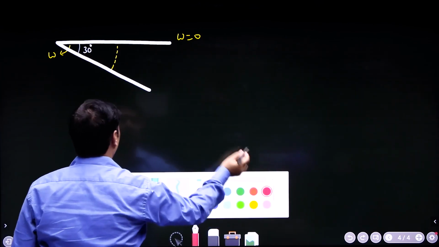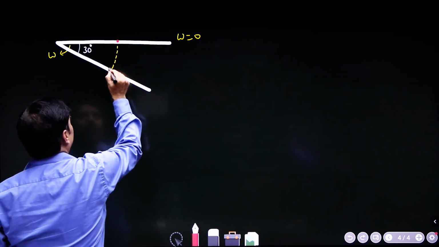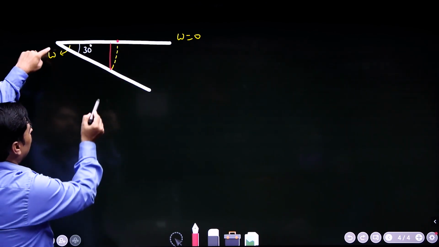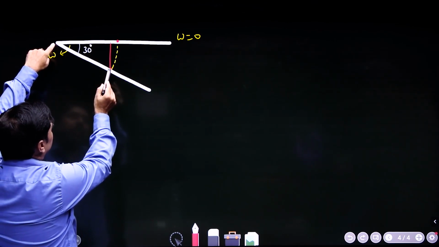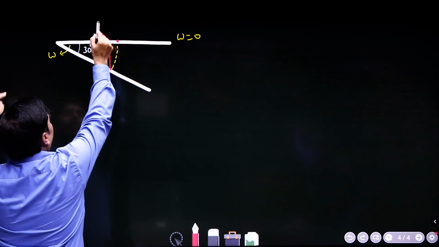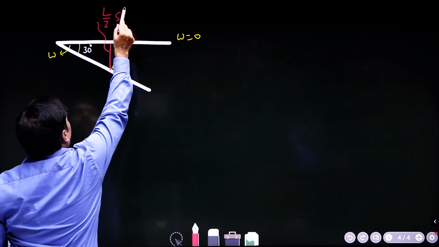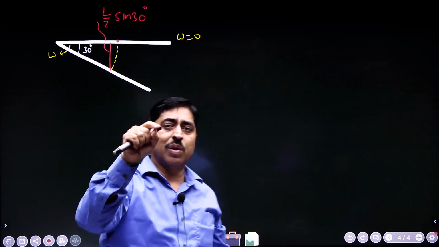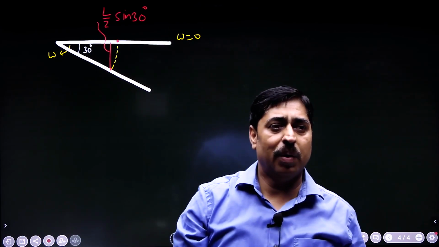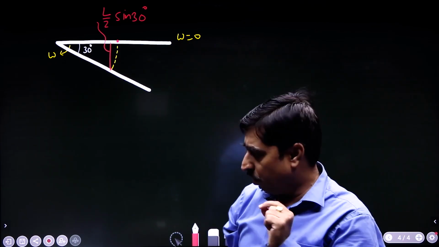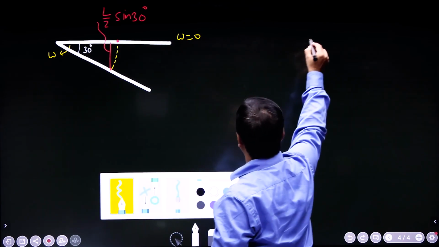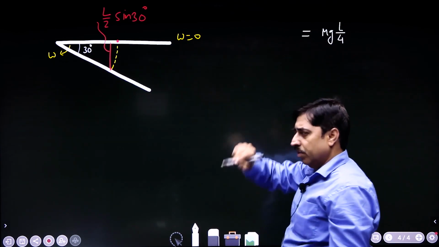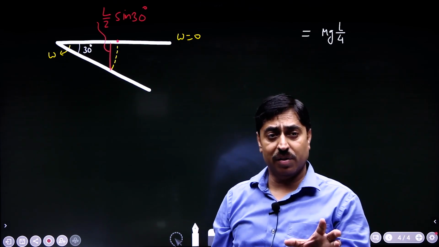So the center of mass of the rod, which is initially here, is now here. By what distance has it fallen? It is very easy to work out. This is L by 2, this is the center, this is L by 2. So the length of this red line will be L by 2 sin 30 degrees, which is of course L by 4. So the center of the rod has fallen vertically by a distance of L by 4. So the rod has lost a potential energy of mgL by 4. And this should be equal to the gain in kinetic energy of the rod.